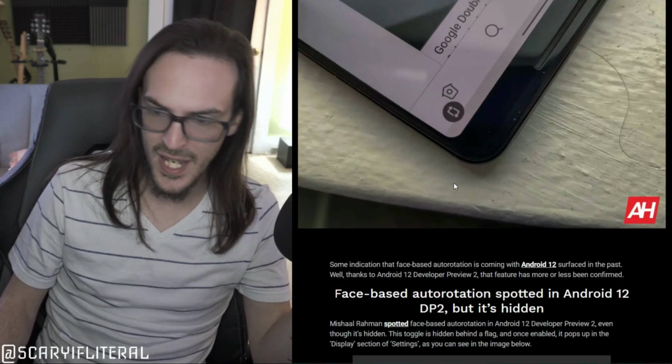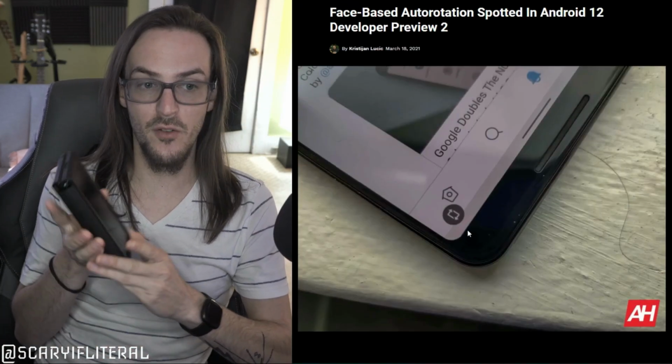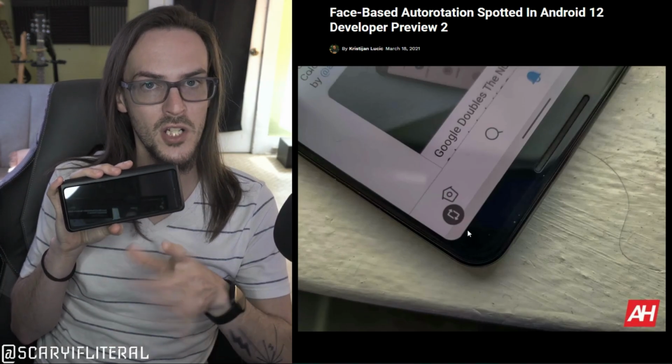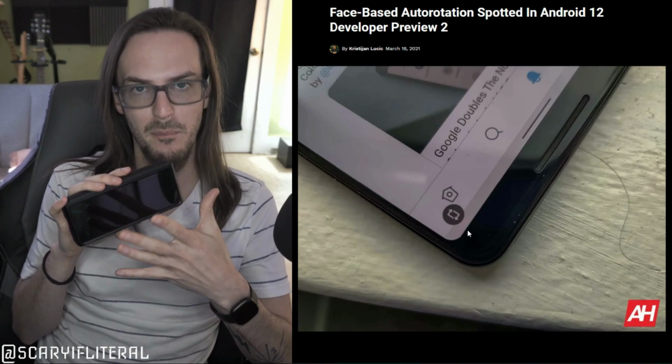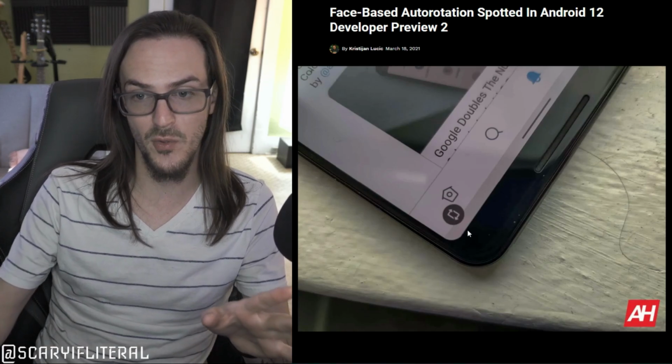Now, something that they've added in some later builds of Android is a button so that when you rotate, you'll get a rotate button. So you've got auto rotation turned off. It detects that you've turned your phone, and it's like, you don't want that on, but we're going to put a button there. So if you want to turn it on for this moment, you hit that button, the app rotates, and then when you go back home, you're back to not being rotated anymore. I thought that was a good step in the right direction.